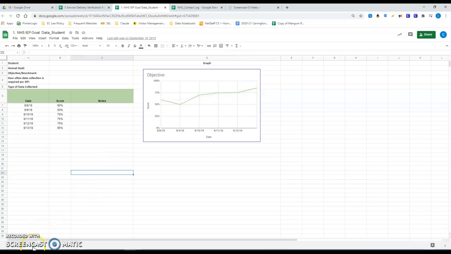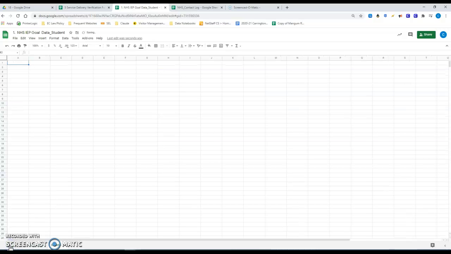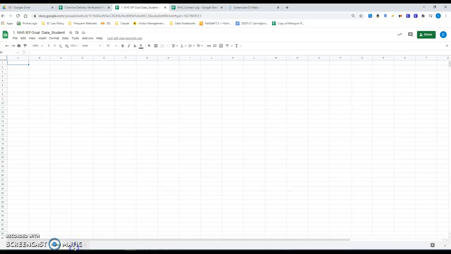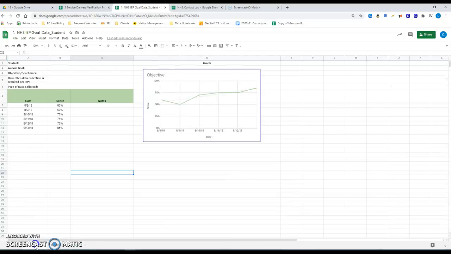So you'll see down here it says objective, and I'm going to just go ahead and hit the plus button that is to the far left at the bottom to add two more spreadsheets. So objective is a spreadsheet, sheet 5 is a spreadsheet, and sheet 6. So I've now taken this one objective spreadsheet and turned it into a workbook. At any time you can change the order of these spreadsheets by left clicking on your mouse, and while you hold it, slide that sheet over so that it's in the order that you would desire.